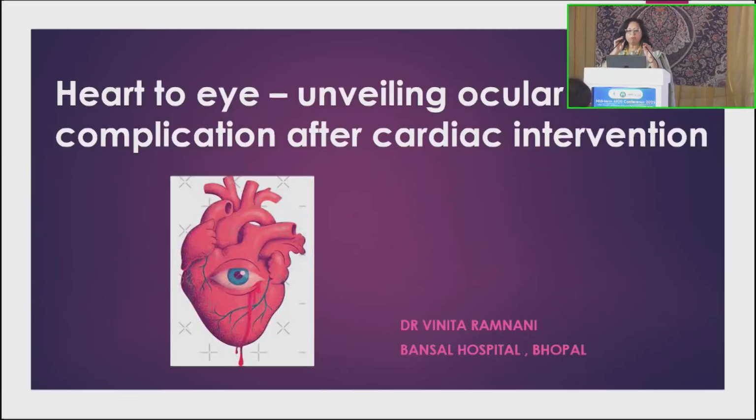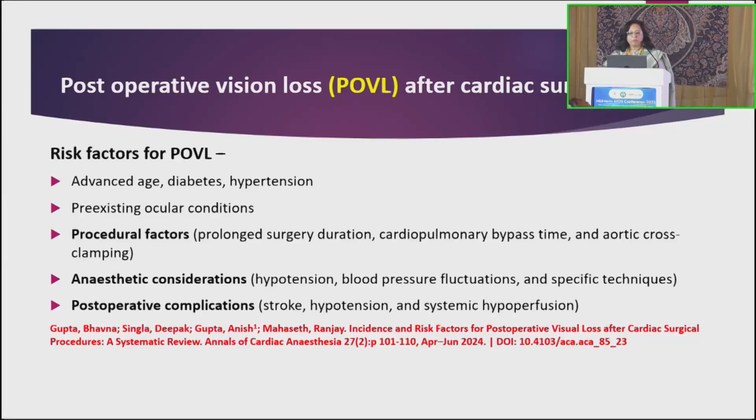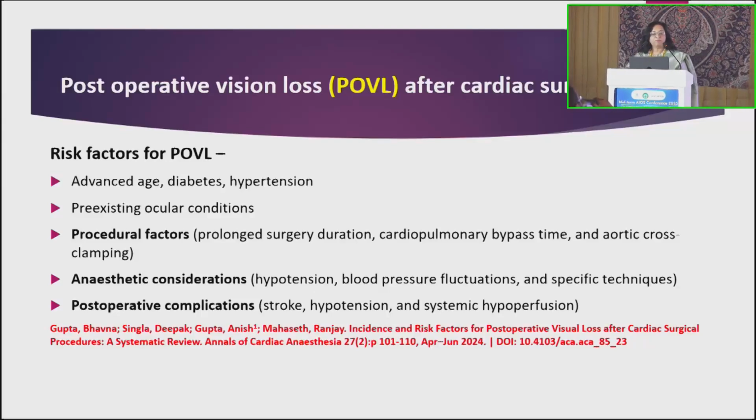I will be talking about heart to eye and ocular complications after cardiac intervention. Vision loss after cardiac intervention can be caused by several factors, which could be transient cerebral ischemia, embolic stroke, ischemic optic neuropathy, retinal artery occlusion, cortical blindness, and many other things, with an incidence of 0.06% to 1.3%.